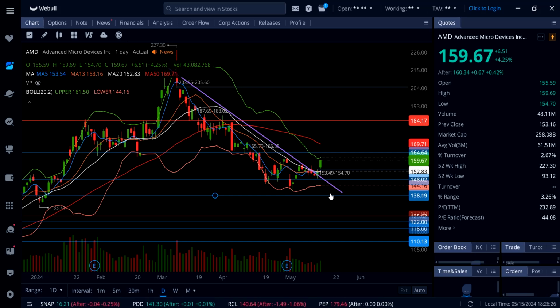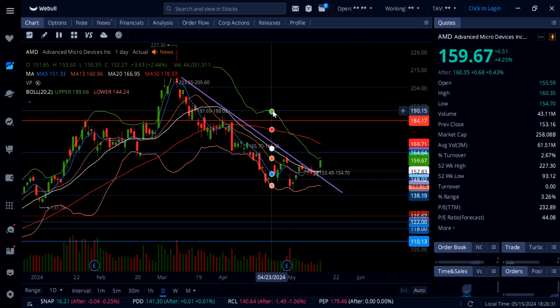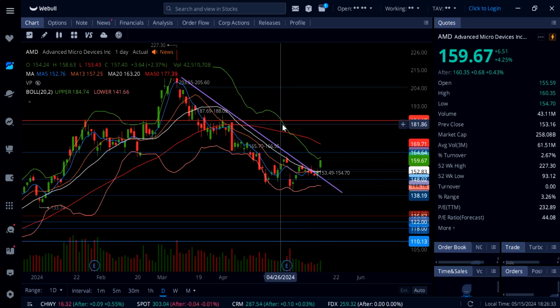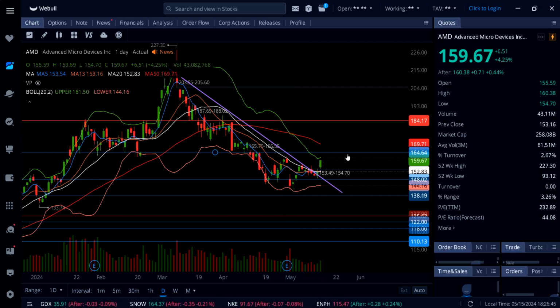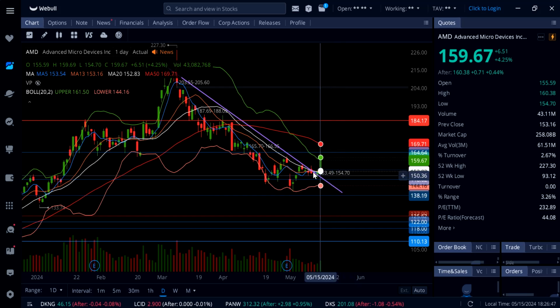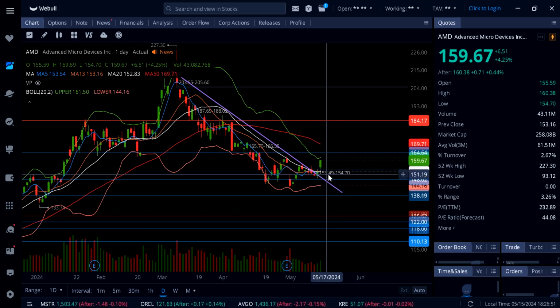So going into next week and especially tomorrow, if you look at my screen, upper Bollinger Band sitting right here at 161, 162. So how much more can this thing pump? Well, that depends on Nvidia stock, right? If that thing pumps, you're going to see all the semis going up. So for tomorrow, I would say if there is a pullback, you need to watch this gap as a support right here, 153.49, and that's going to be a key level.